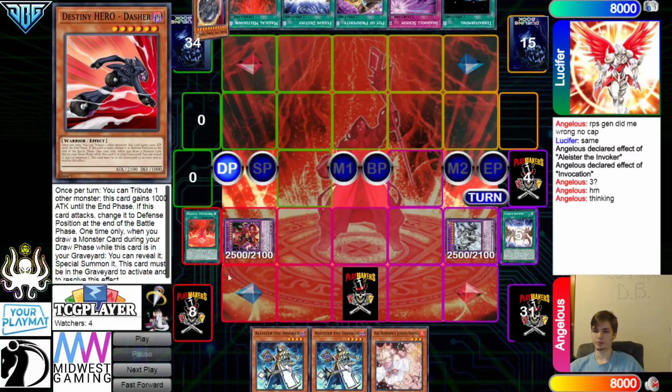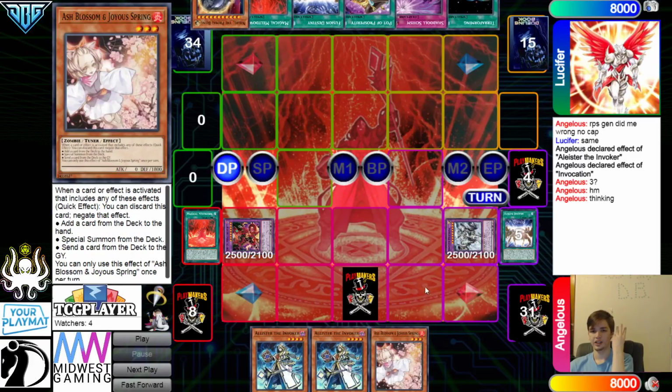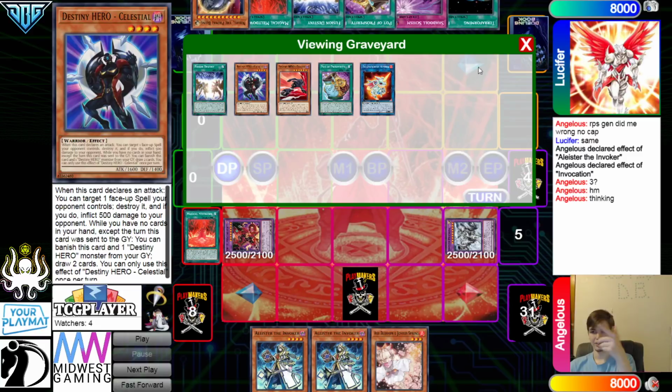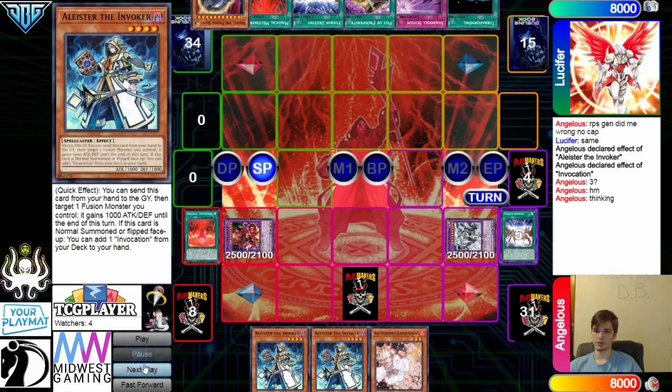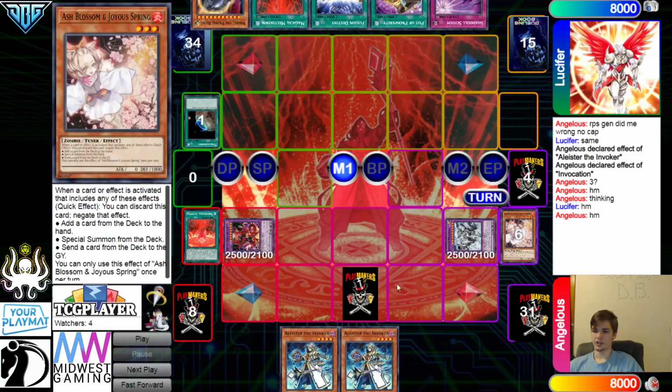And then set, pass. So they have Enforcer pop, Makaba negate, Imperm negate, Ash negate, Alistair follow-up, Enforcer follow-up, Celestial follow-up. They draw Nib here. And then they're going to activate Terraforming. They're going to chain Ash Blossom on that.